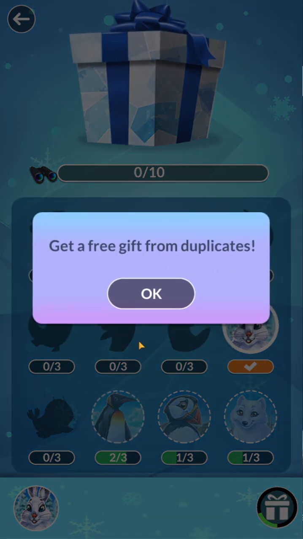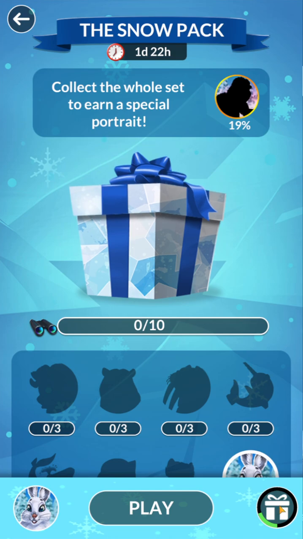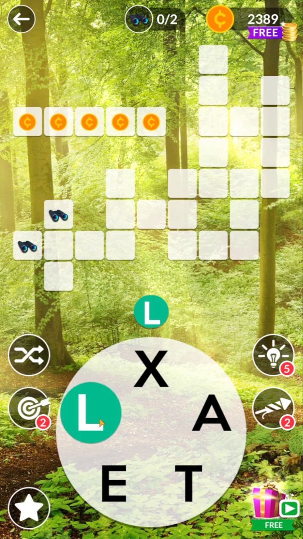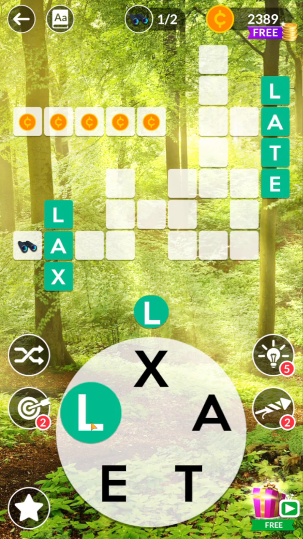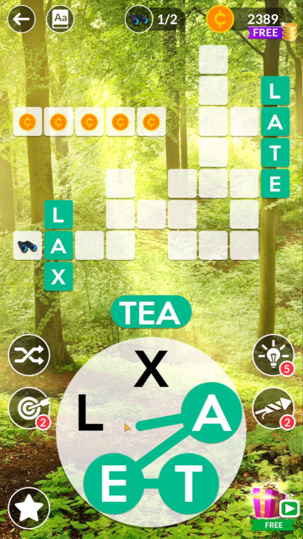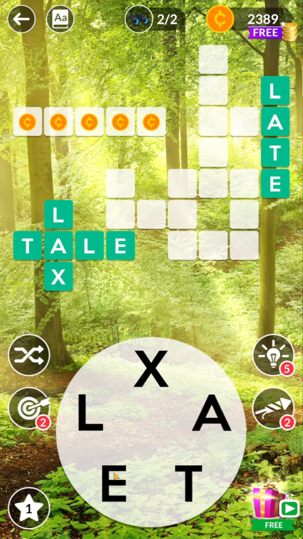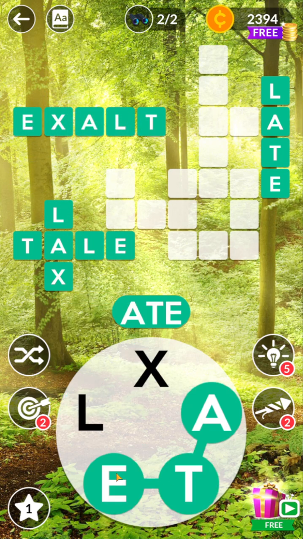Got another rabbit. And yes, it gives you a free gift for duplicates. So the rabbit that I got added points on my binocular game. Doesn't add a whole lot, but it does add up over time. And I think that's one of the fun things about this game, is things add up over time. Sometimes you might not see immediate results, but it's just interesting to watch things add up.